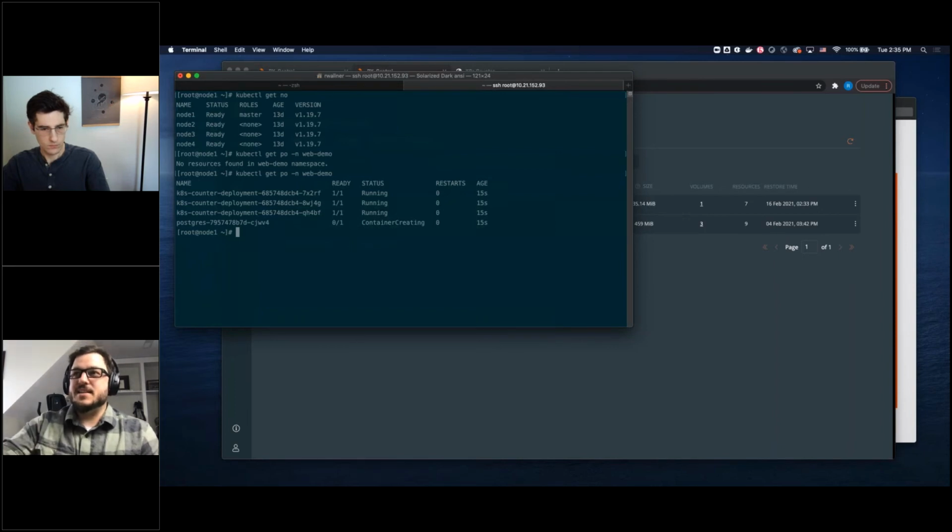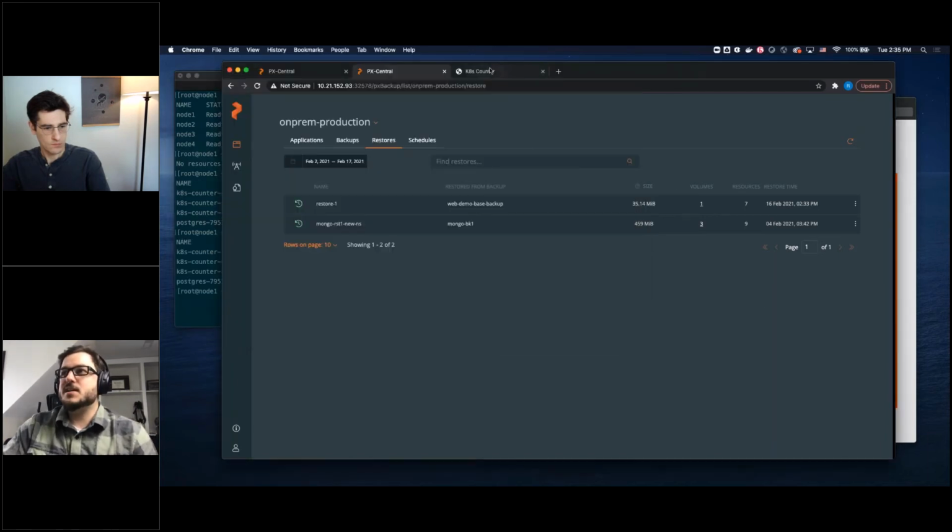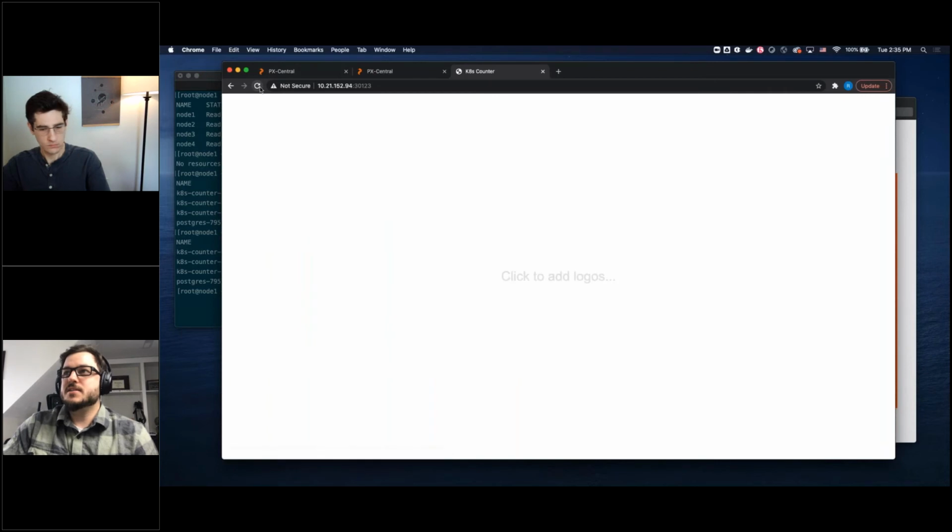So now we can see that my deployment is back up in terms of the web database. And so the Postgres database is coming up again. So the Postgres database is now up. And so now I should see sort of a fresh slate. And this shows you that I can restore back to a point in time at which I had a clean slate. And the same thing is possible if I wanted to go to a totally different cluster.